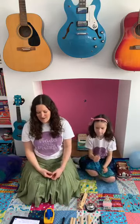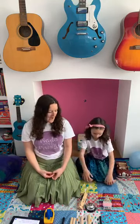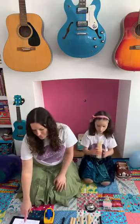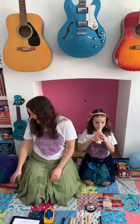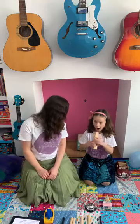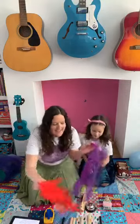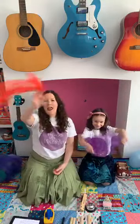long. Brilliant. Had a really nice time on our bus. So we're going to get on our train next. Can we hear that train whistle again? And we're going to get our scarves ready. Where have our scarves gone? Oh, they're all the way over there. We're going to get our scarves. So if you've got a tea towel or some scarves, we're going to wave our scarves to the train.